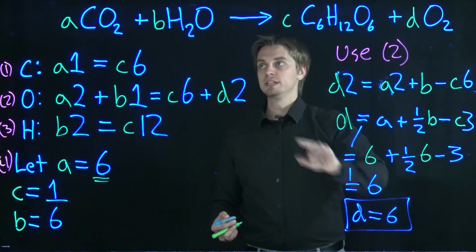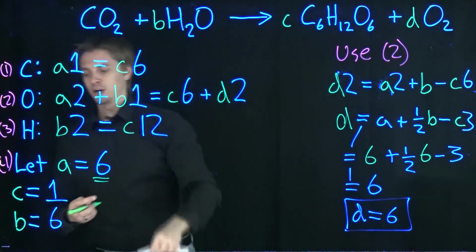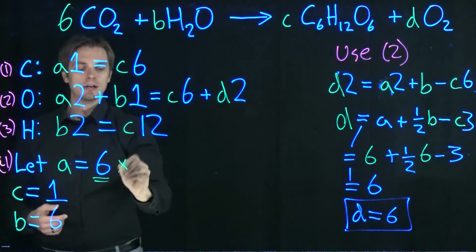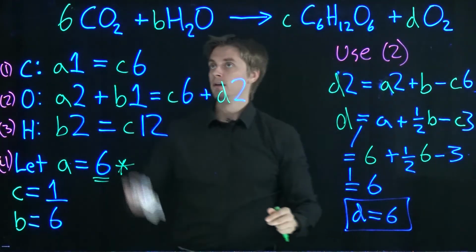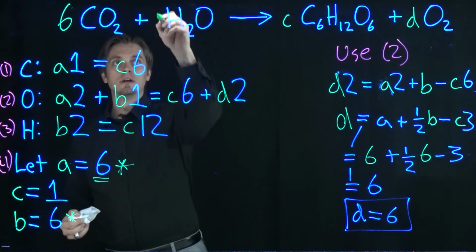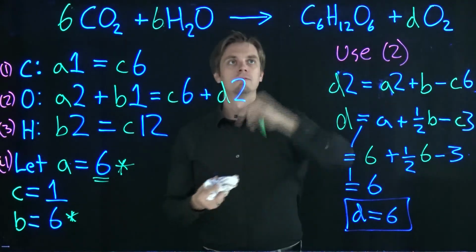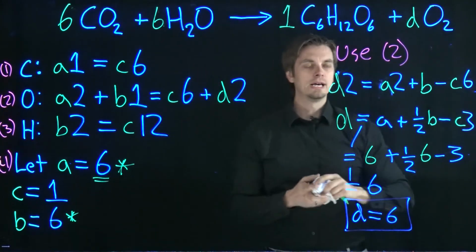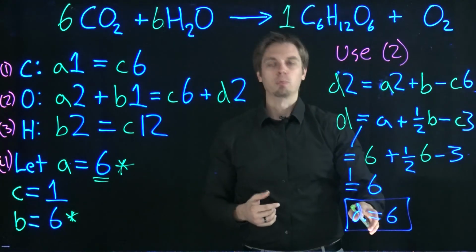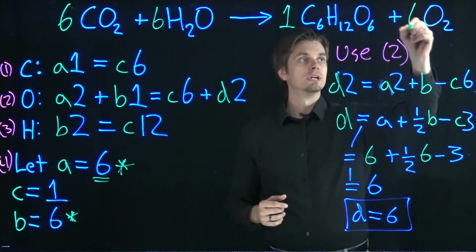Now, if we plug this back in, we can now write down what we've determined to be each one of these coefficients. So our first one, A, is going to be a 6, okay, using this equation. B, taking a value of 6 using this guy right here. C takes on a value of 1. And remember, we typically ignore, or there's an assumed 1, so we won't, in practice, write down that 1 explicitly, but just so we can see where the numbers are coming from, we'll include it now.